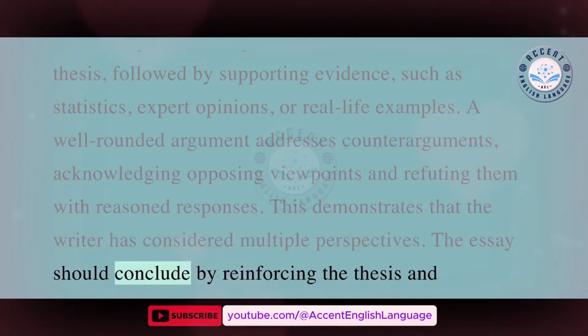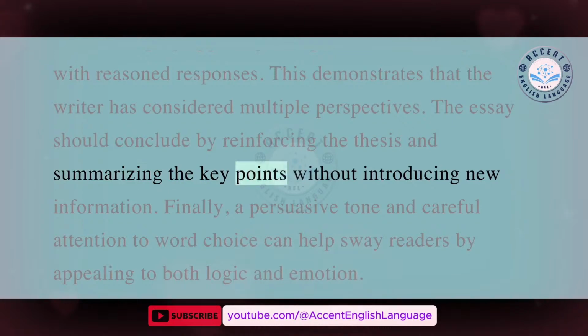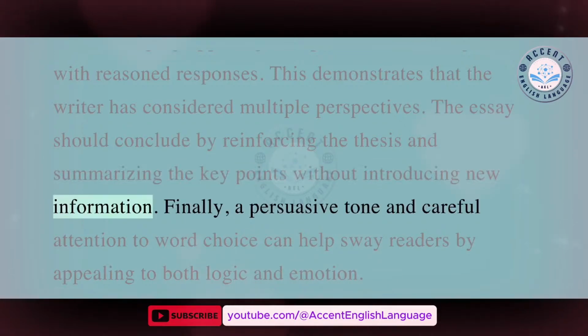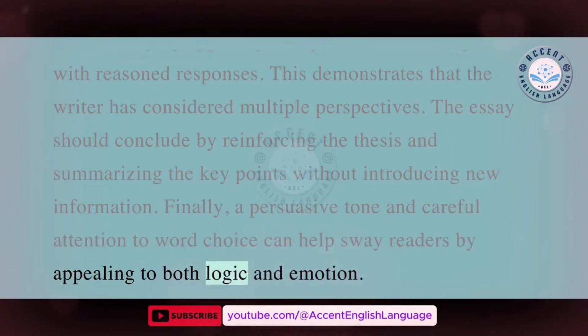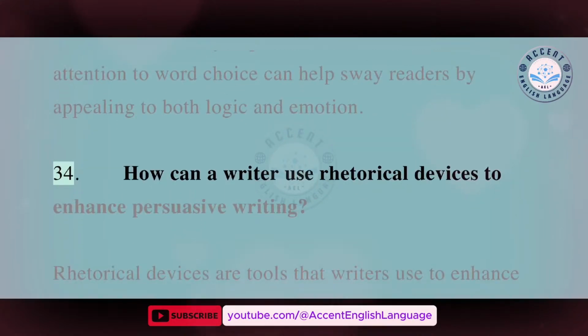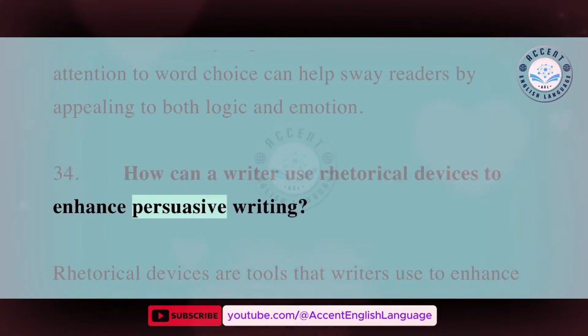The essay should conclude by reinforcing the thesis and summarizing the key points without introducing new information. Finally, a persuasive tone and careful attention to word choice can help sway readers by appealing to both logic and emotion. 34. How can a writer use rhetorical devices to enhance persuasive writing?